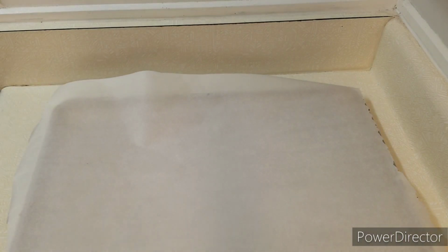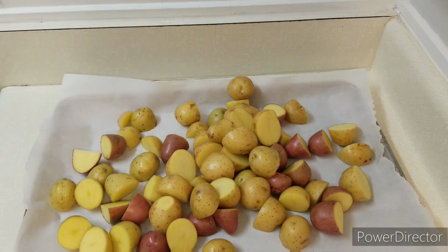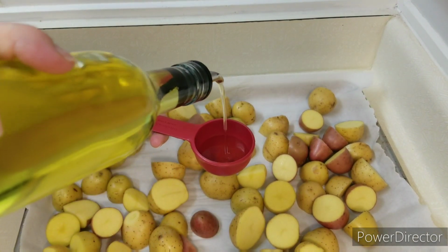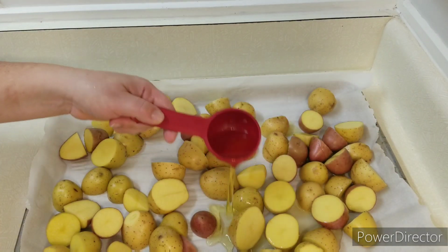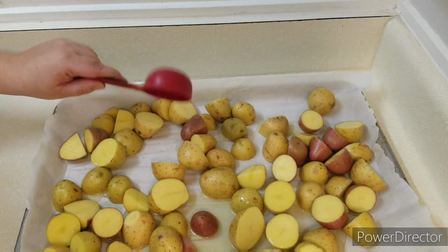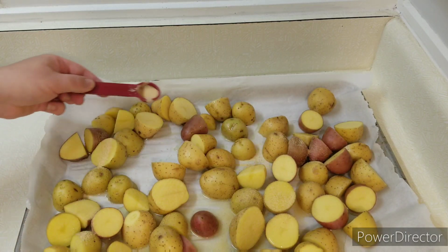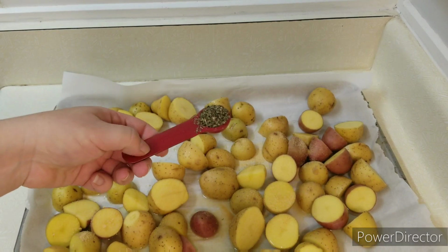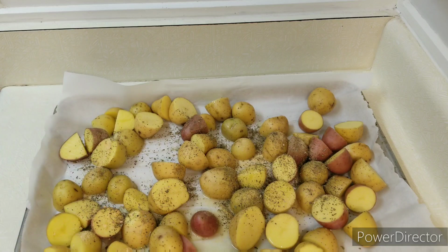Now we're going to put all our potatoes on our baking sheet. Now take 1/4 of a cup of olive oil and pour it all over the potatoes. Sprinkle 1 teaspoon of garlic powder all over the potatoes. 1 teaspoon of Italian seasoning and sprinkle it all over the potatoes.